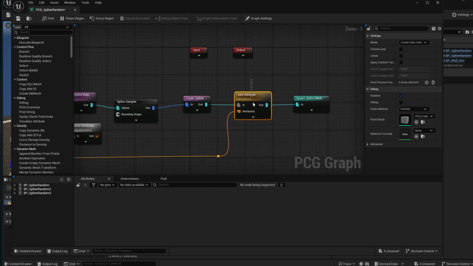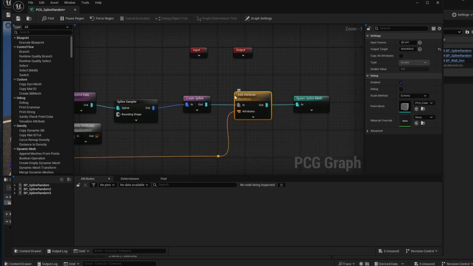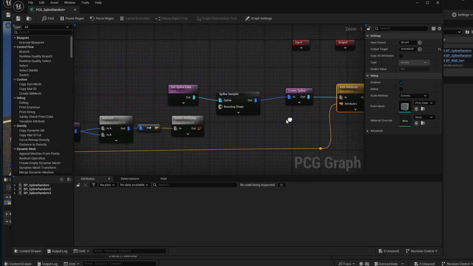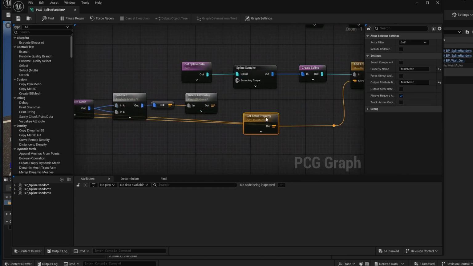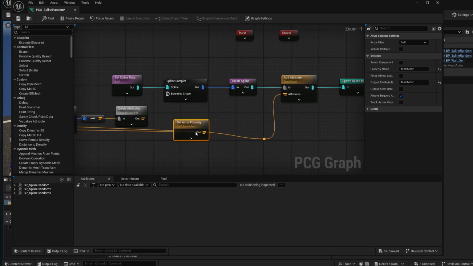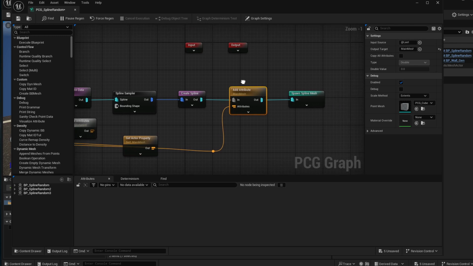And for this spline, you're adding the mesh as a variable from the input mesh in your blueprint. So this getActor property: this main mesh is the variable name in my blueprint, and I'm outputting it into the main mesh variable.